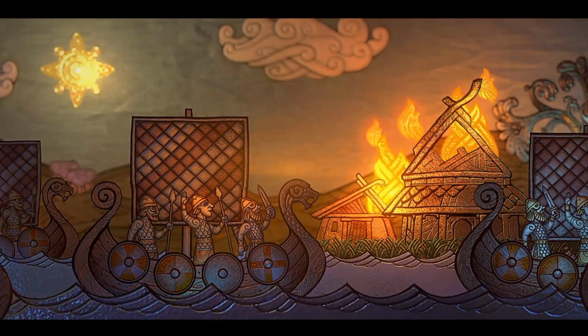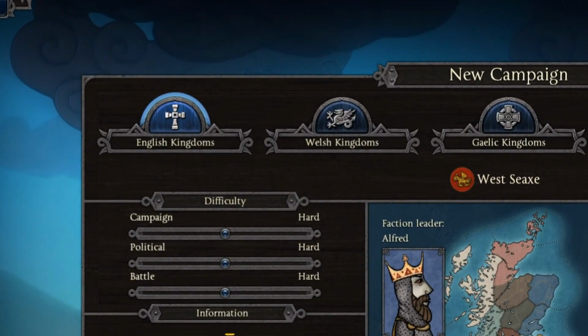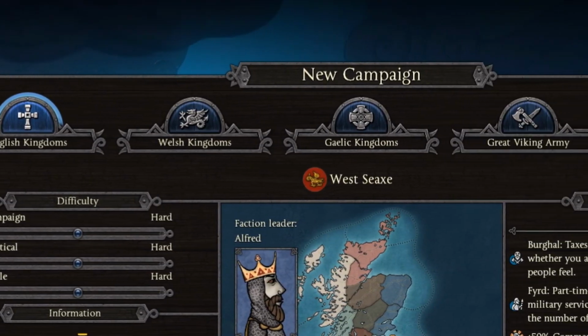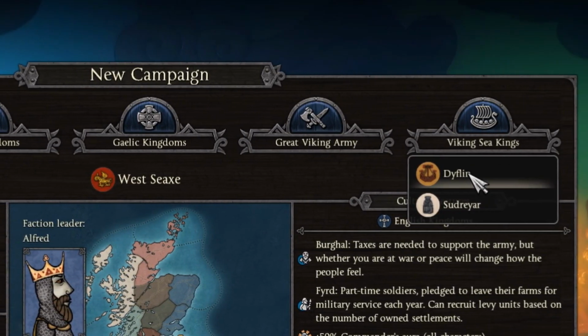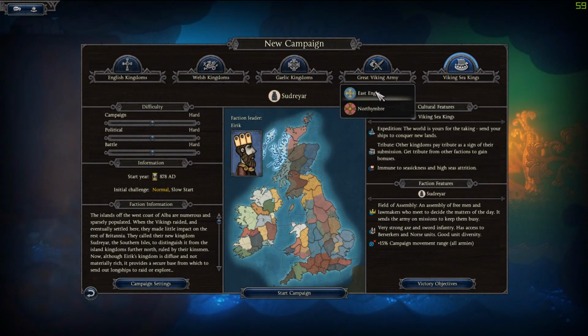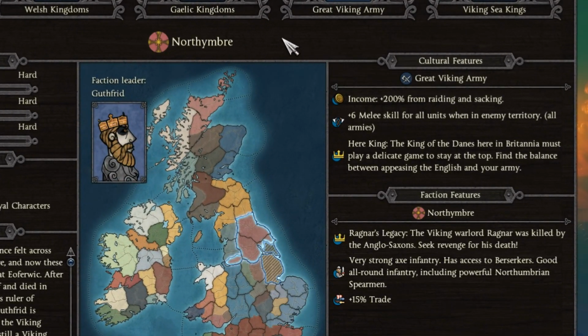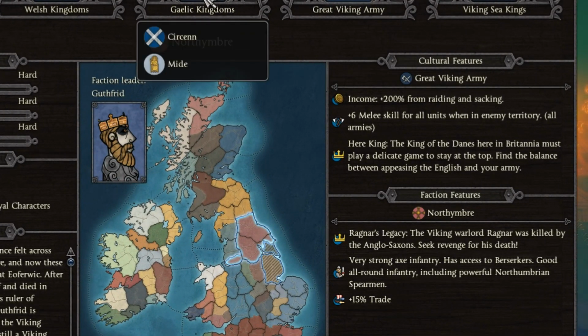At the start of the game, you'll get to choose which kingdom you would like to start as. There are 5 kingdoms to choose from: English, Welsh, Gaelic, the Great Viking Army, and the Viking Sea Kings. Each of these kingdoms has 2 different leaders to choose from. Similar to other Total War games, each leader has a different bonus to help their faction rise to glory and capture all of the British Isles.